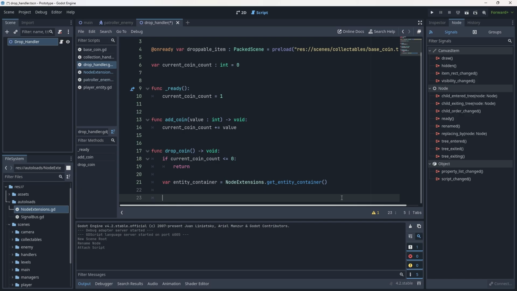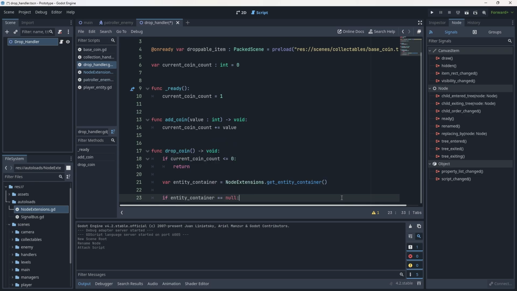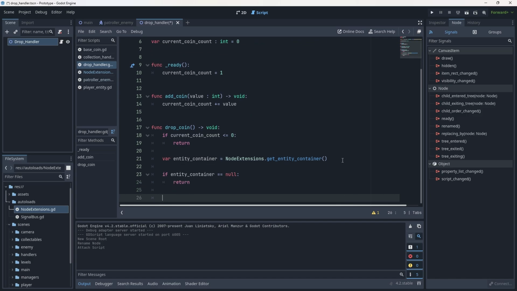Now, this is an unnecessary check that you can do. You could go if entity container is equal to null, return. This will just make sure that for some reason, if your entity container doesn't exist, which it technically always should, but it's a sanity check. It's like, hey, if it doesn't exist, just do nothing. So unnecessary check, but sometimes caution is a good thing. So I'm just going to leave that in there because it doesn't really add anything or remove anything if we keep it or leave it. So I may as well leave it.